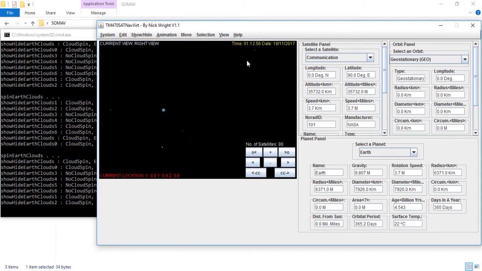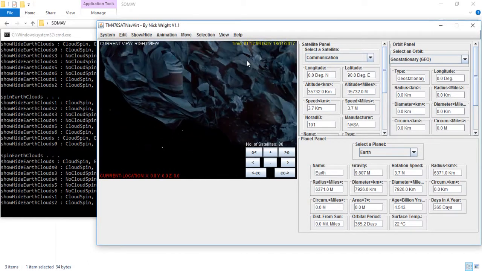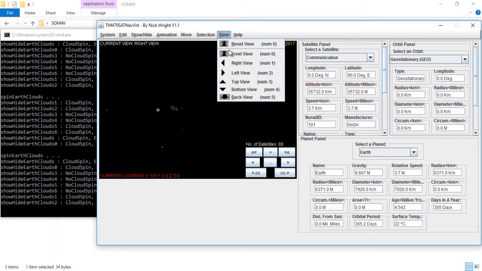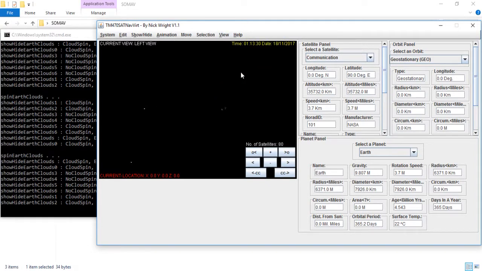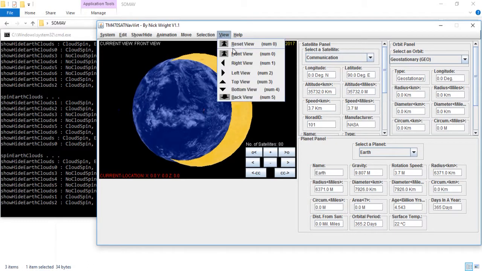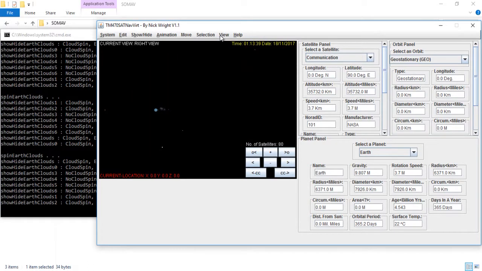I've not got very far apart from creating the universe, so I've put no objects in the scene. When I was creating the branch group with all the objects in, I actually created a sandbox version of this with two universes. The idea was to have a second view of the same universe that you could look at, as well as the main point of view. You could look to the side or to the back at the same time. I might be able to put that in a runnable jar as well, and that's where I would create the 3D objects from the branch group and the transform groups, and then add the behaviors.